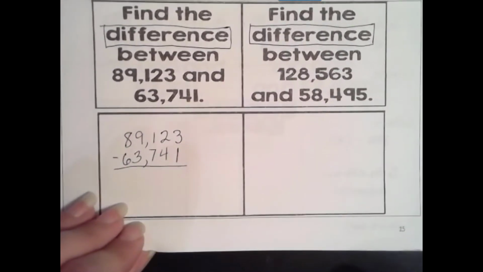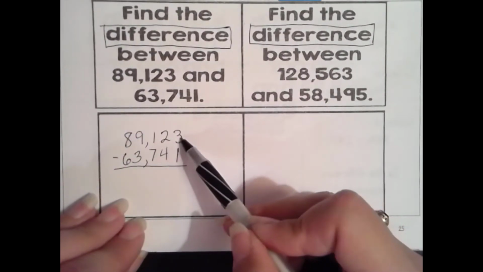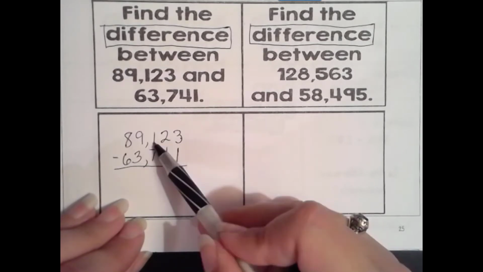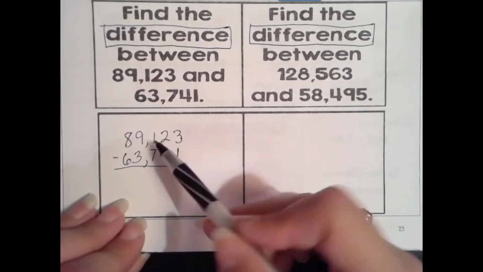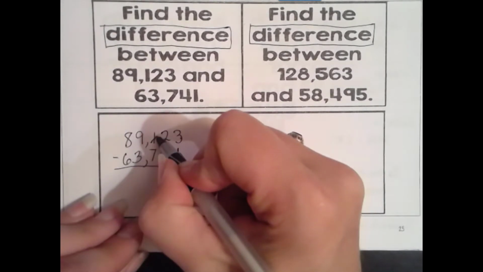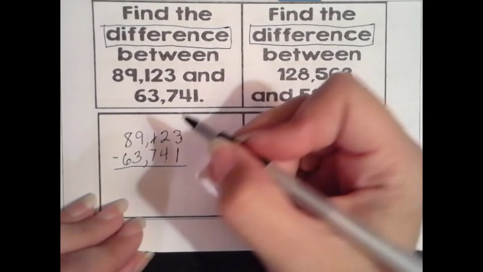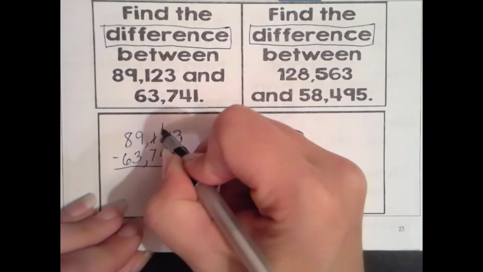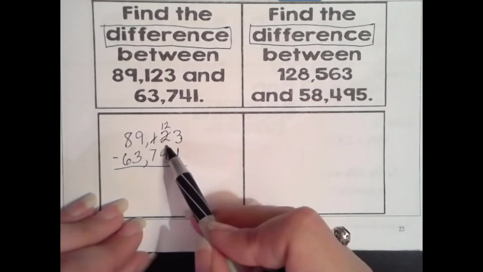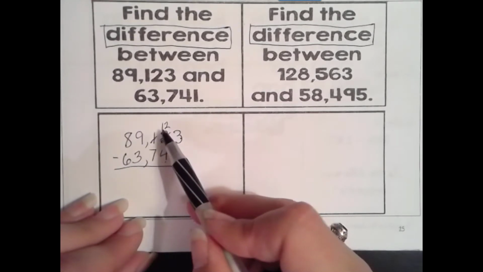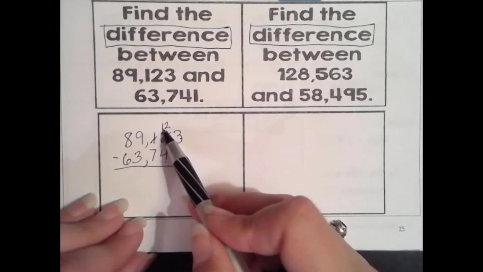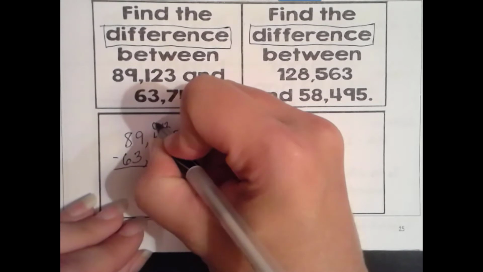Okay, now I'm going to use my rhymes to help me. I have more on top, no need to stop. So they're going to help me know when to regroup. I have more on the floor, go next door, regroup 10 more. Inside 100 are 10 tens. So I'm going to give those 10 tens over to the 2. 10 plus 2 is 12. Instead of having 120, I'm saying I have 12 tens. Well, since I moved that 100 over into the tens place as 10 tens, I now have 0 here.